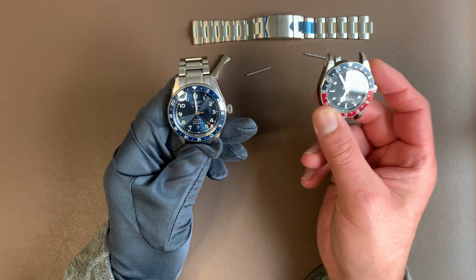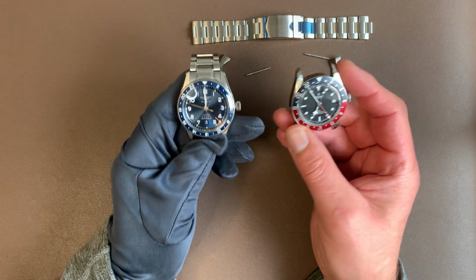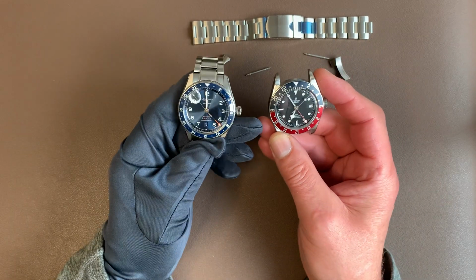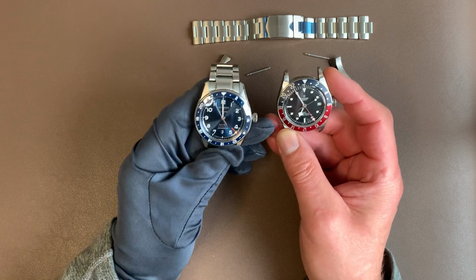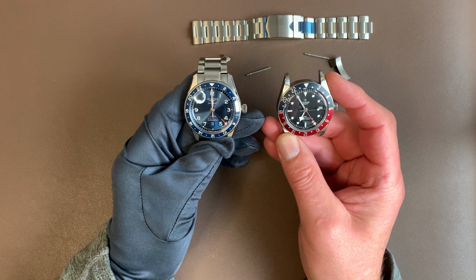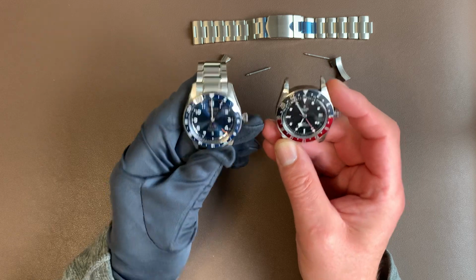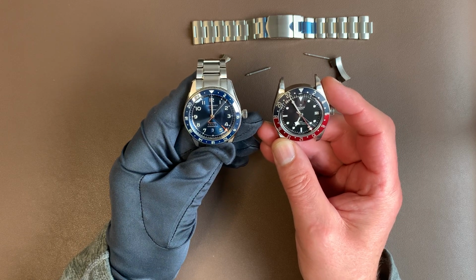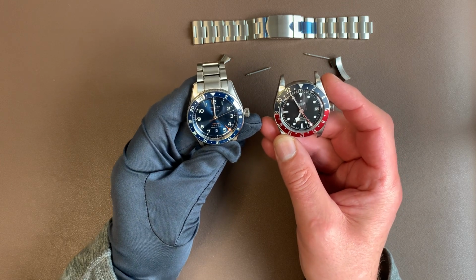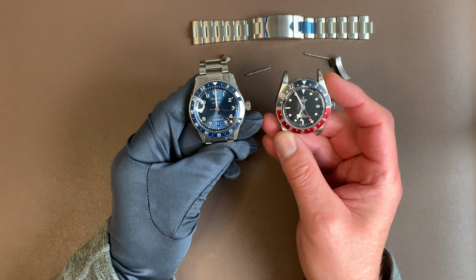So taking it off, putting it on, wearing it, apart from the bracelet not fitting me, but the bracelet will fit a load of people. And a lot of people will probably prefer the design of this than of this. So like for like, the Tudor is a better watch in my opinion, but I kind of think the Longines is a better purchase. And if I had to sell one of these, it would definitely be the Tudor. In fact, I have tried to sell the Tudor, but I didn't want it. So there you go, Longines fanboys, you're going to love this one, aren't you?